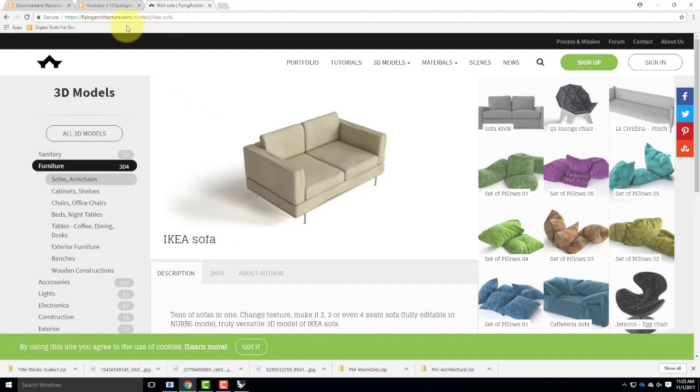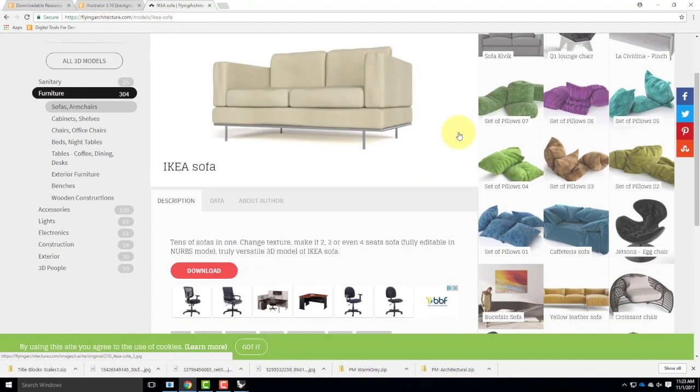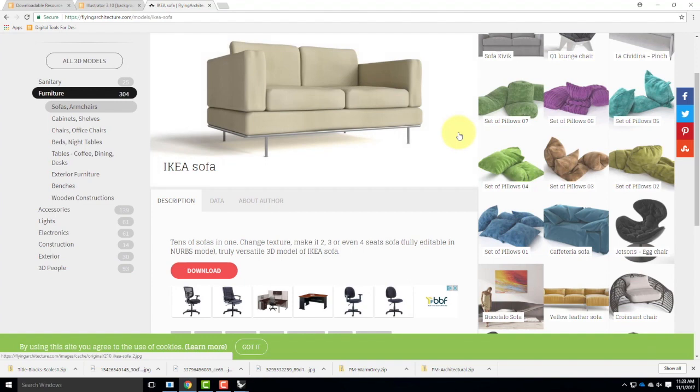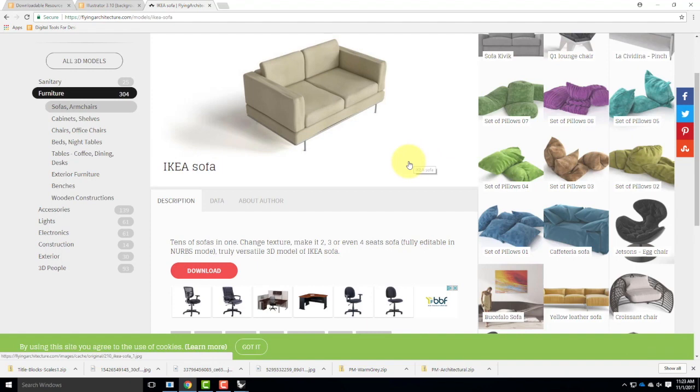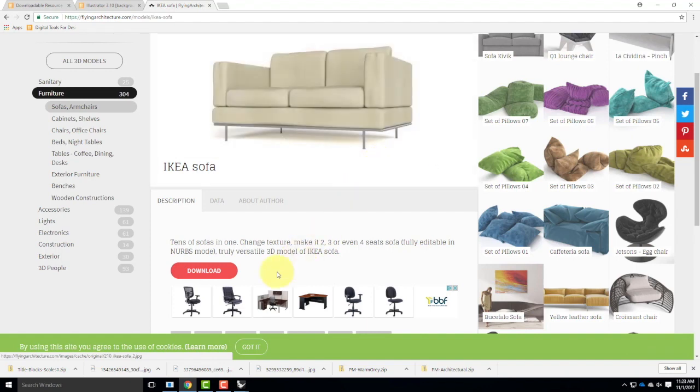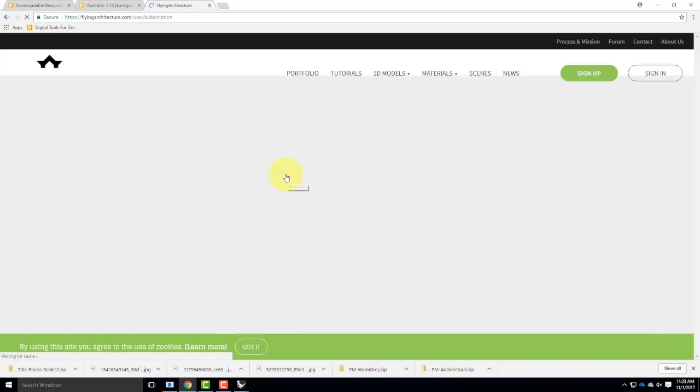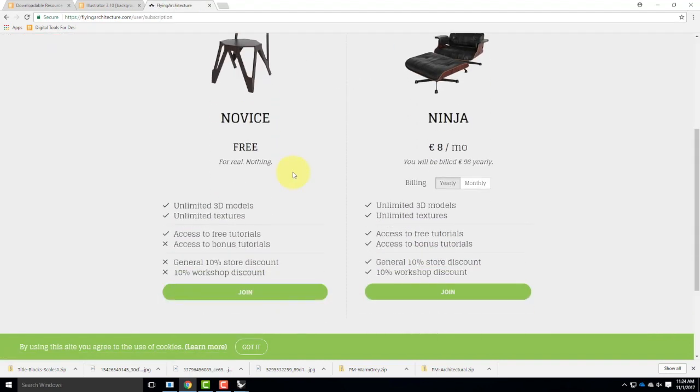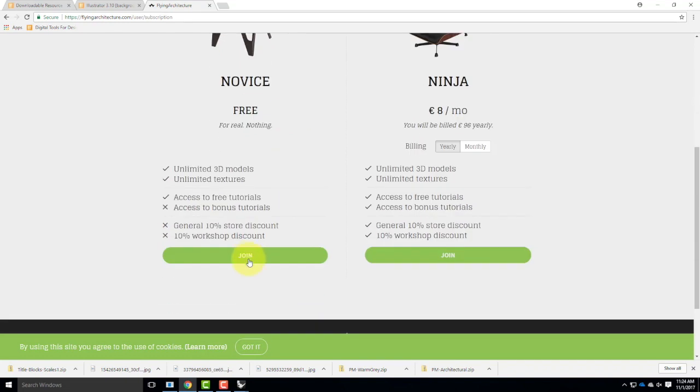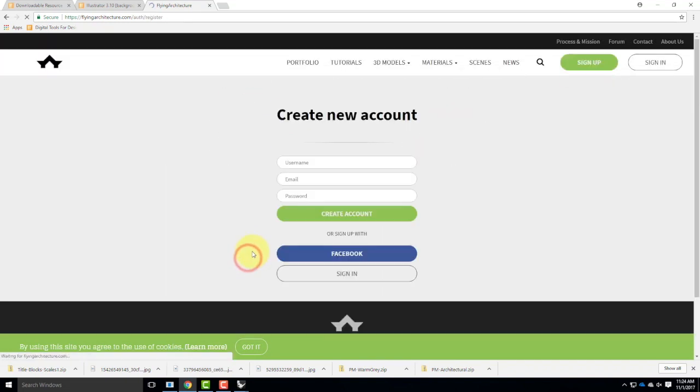The Flying Architecture has a great set of free couches and miscellaneous furniture items. You're more than welcome to use any of those should you want to. Some you have to pay for, some are free. You have to kind of look through and browse. I believe this one's free. Not that I want to furnish my site in, well, I should have logged in first. Anyway, I'm sure I have an account. Well, you guys don't need to see me do that.